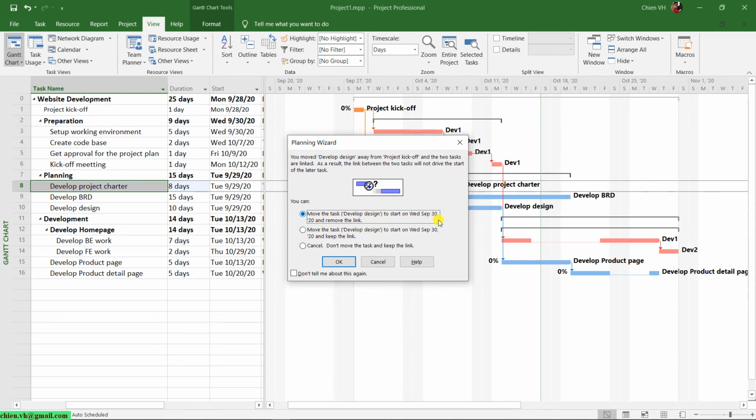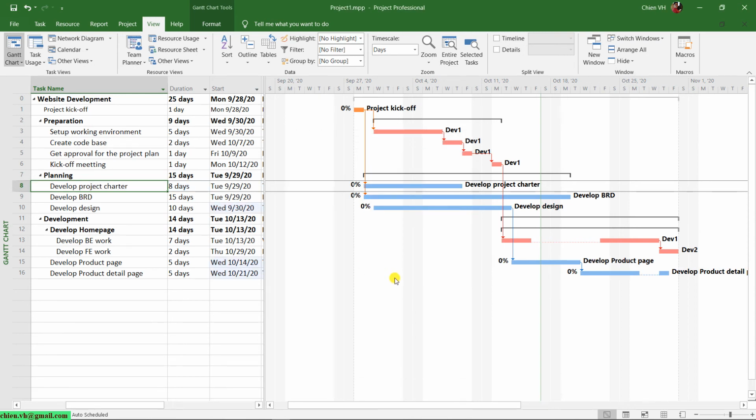So we will change the start date from Tuesday to Wednesday. Okay, and then we will remove the link. Click on the OK button here, and after that, the task will be refreshed on the Gantt chart immediately.